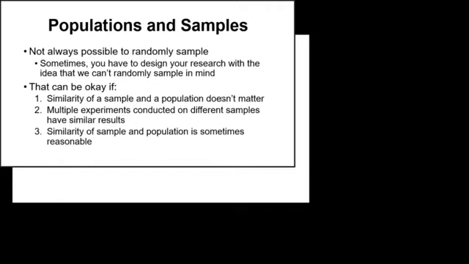You can also have situations where multiple experiments are conducted on different samples, and all of those experiments end up having similar results. So I want to make a conclusion about all university students in North America, but I only have access to Edmonton students. So I'll run a study using Edmonton students, and then I'll reach out to somebody in Nova Scotia, and they'll run an experiment on Nova Scotia students. And then we reach out to someone in Texas, and they'll run an experiment on Texas students.